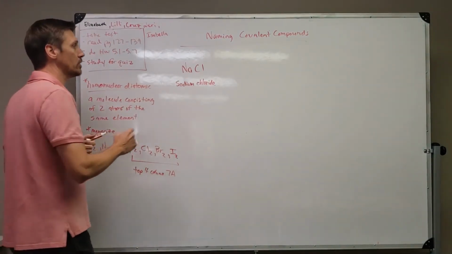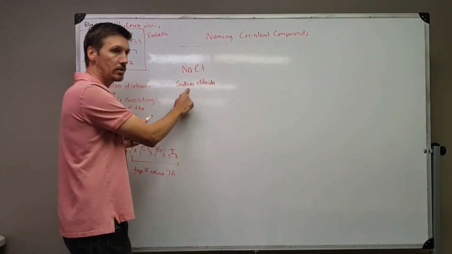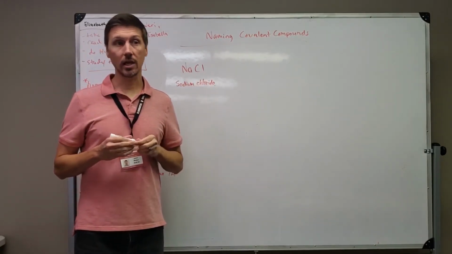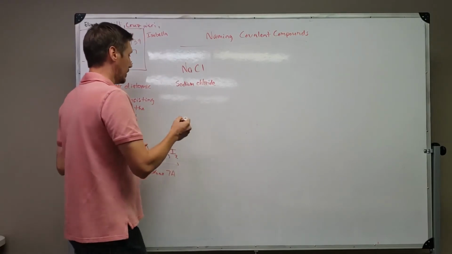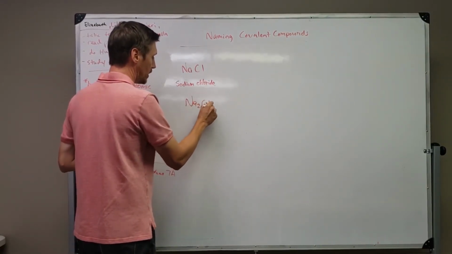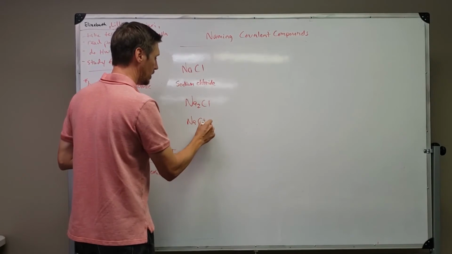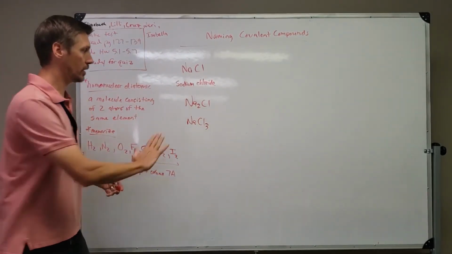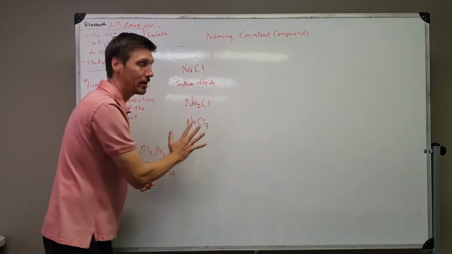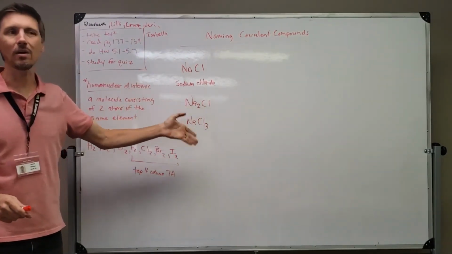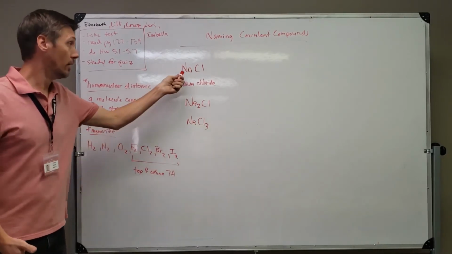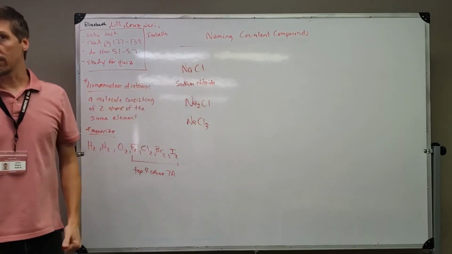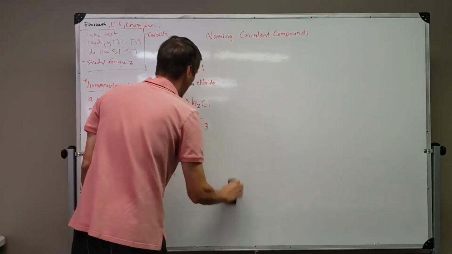So the naming convention is that for the metal, you just use whatever the name is of the metal, and for the non-metal, we just put an "ide" on the end of it, right? And that's the naming convention. It doesn't matter, even though it would never have this, but if it was Na2Cl or if it was NaCl3, it wouldn't matter. We would call it sodium chloride. Don't let that confuse you, because that can't happen, the way these ionic compounds combine. But my point is, it doesn't matter how many of the atoms you have, it would still just be whatever the name of the metal is, and then the name of the non-metal, but with "ide" on the end. That's our simple way to name those compounds.